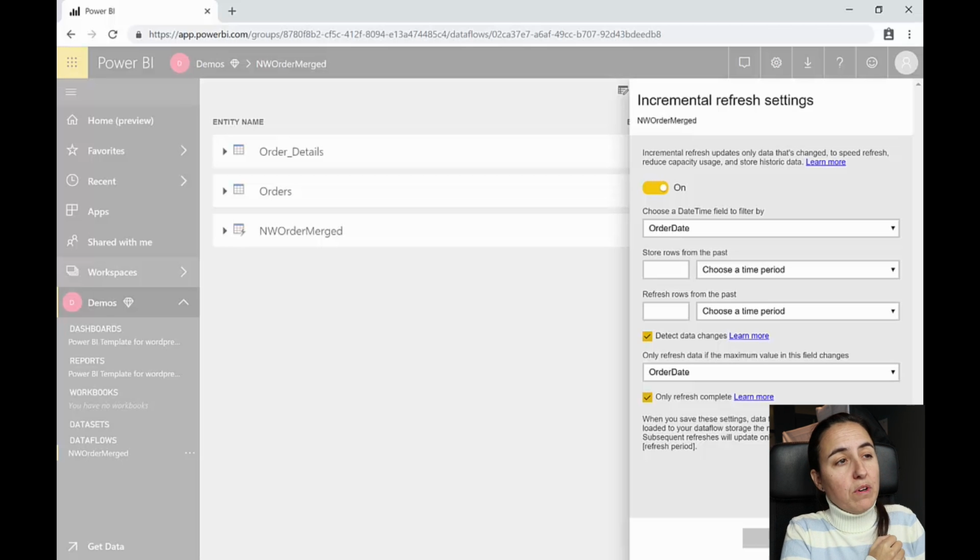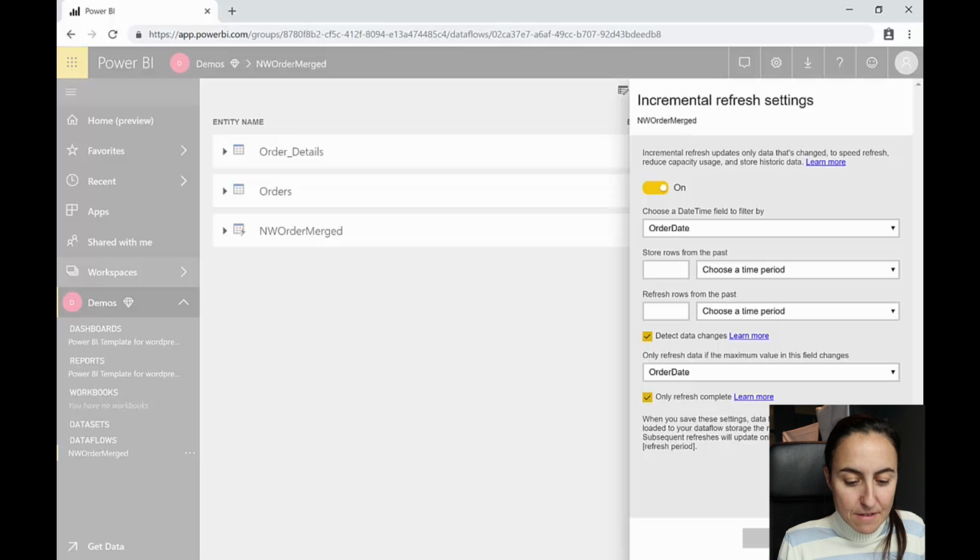For example, in finance, imagine a financial system where data for the previous month is approved on the 12th of the following month. So the financial data from January should only be uploaded on the 12th of February because that's when you've done all the changes. So that basically means that this should only refresh on the 12th of February and not before.